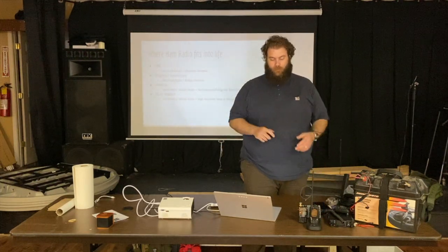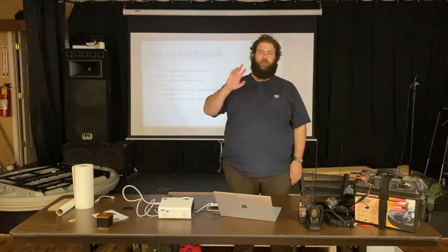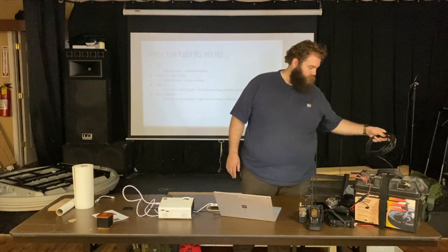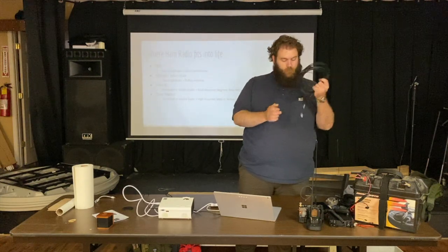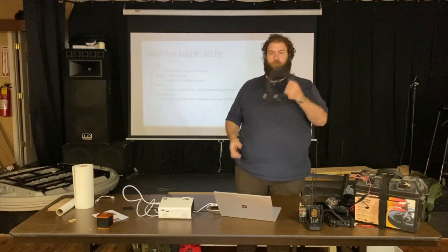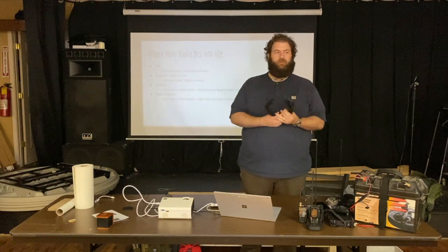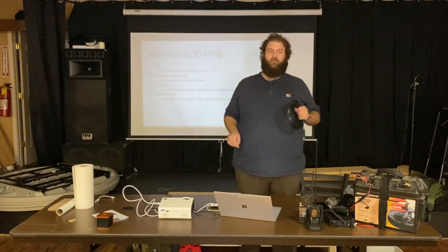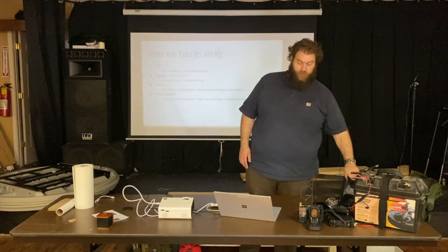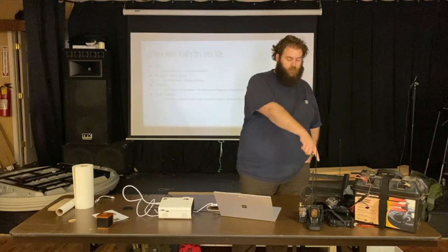That's what that is. Now, if you're looking for something more like a bug out or adventure, you're going on a hike or a camping trip, you can add a roll-up antenna to your pack. I got several of them, but here's one with a 16-foot cable. You can throw this up in a tree. We're going to talk about this antenna later, but this will get you some more range, or if you're having a hard time getting to where you need to go, you can add this to your mix, and that will help increase your range.